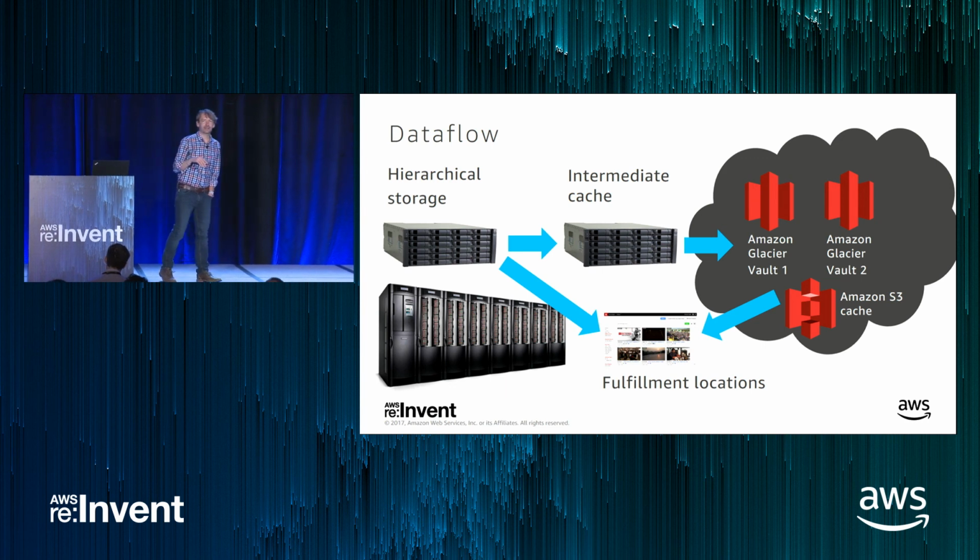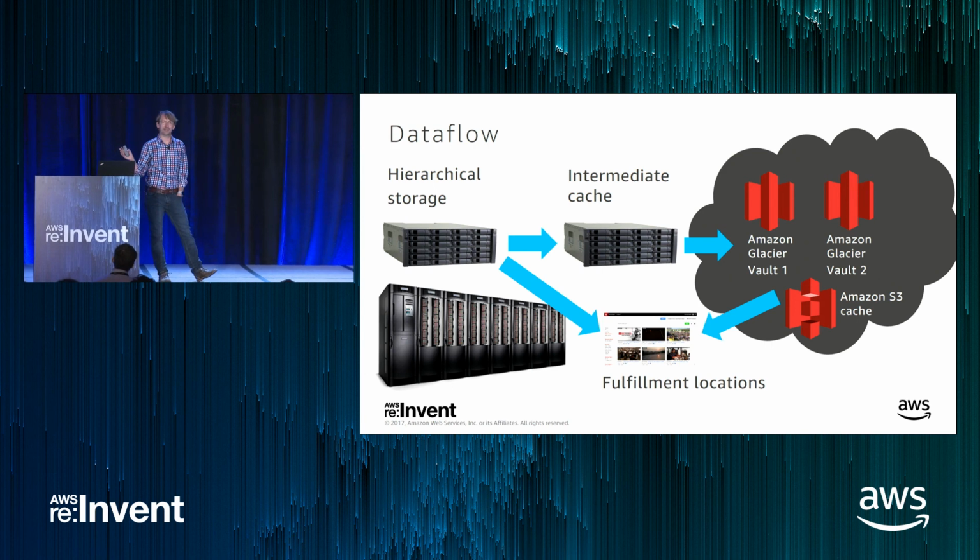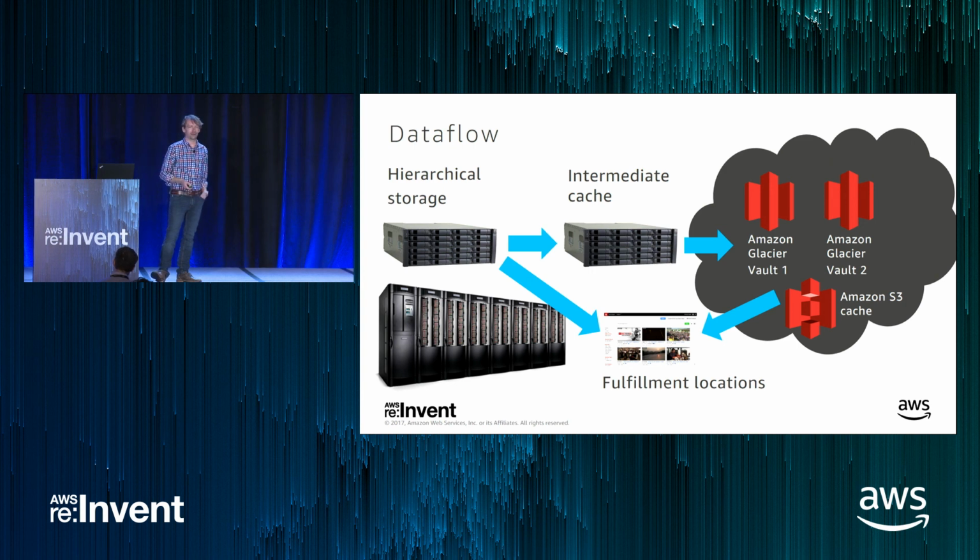Keep in mind, most of this is variable bitrate material, so you can't just do a simple byte offset to get a partial. You really have to have the frame accurate index of the file to find where the frame is that you want for the partial. So we'll do the frame accurate chopping up in S3 and then send it directly back to our fulfillment location.